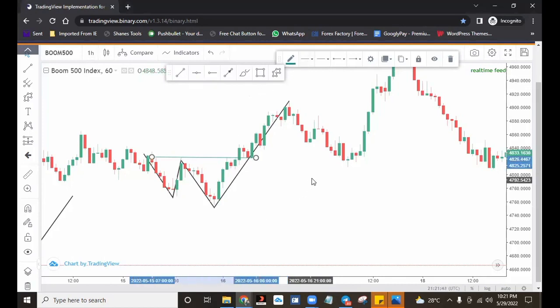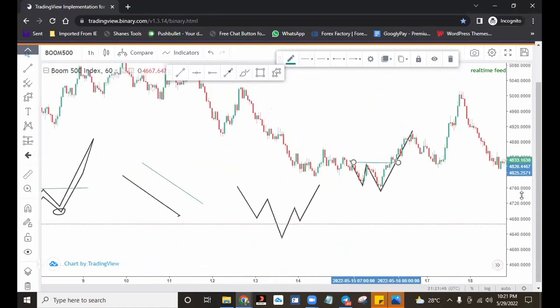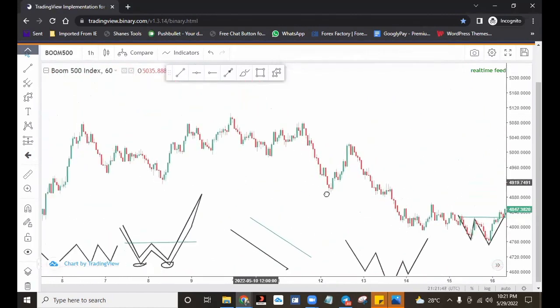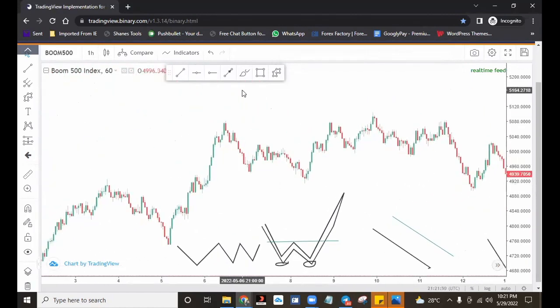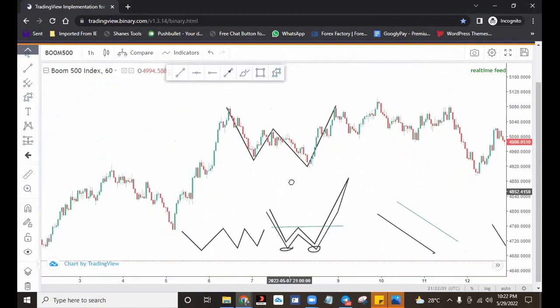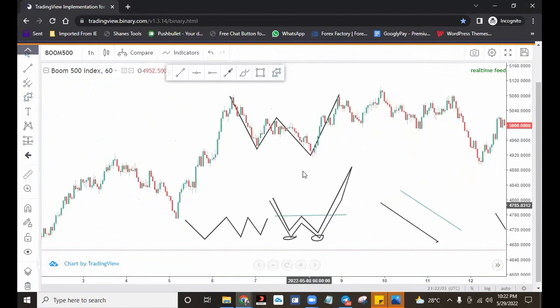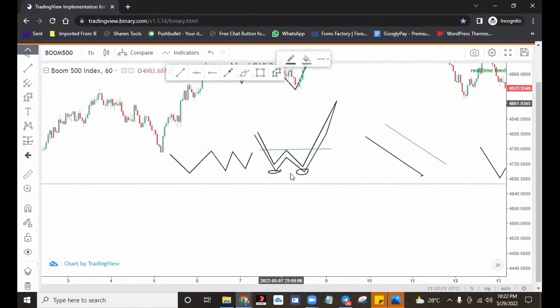All right, let's look for another double bottom. This is a typical example of another double bottom. This is one bottom, this is second bottom, and this was a bullish move. Okay, so you must understand that when you're looking for your double bottoms, it must not be as perfect as the W, which I've just drawn here. It must not be perfect. There are different double bottoms.